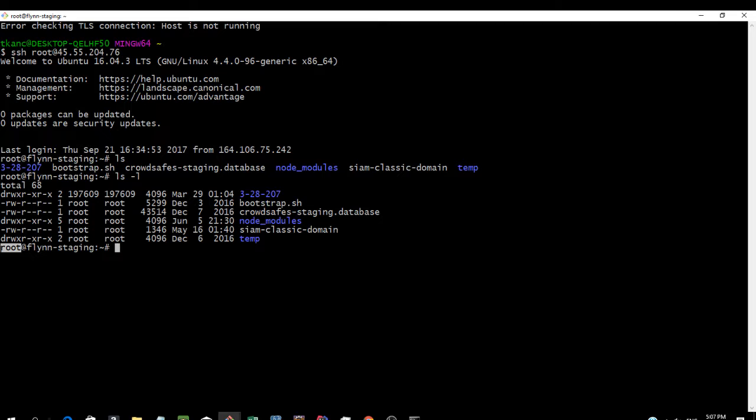When you look at the details here, they're going to have three groups. rwx stands for read, write, and execute at the user level. That's the first group. The second group is read, write, and execute at the group level. And the last group is read, write, and execute at the world level. World means others, like everyone can have access to that file and folder.